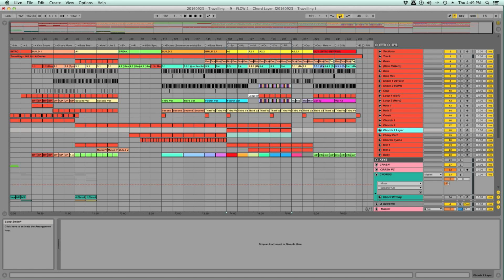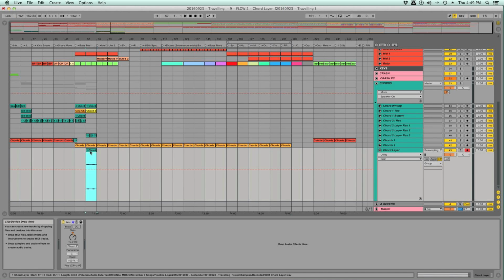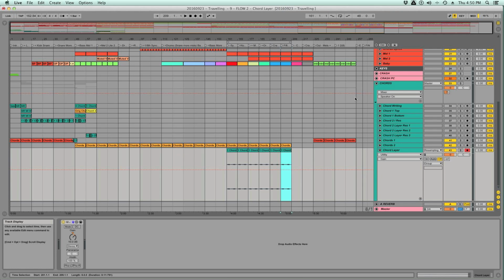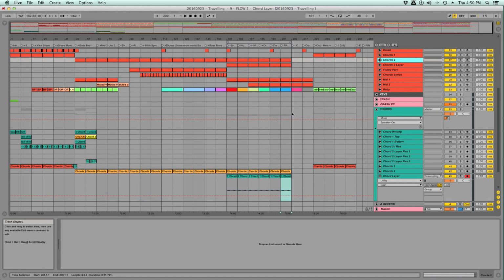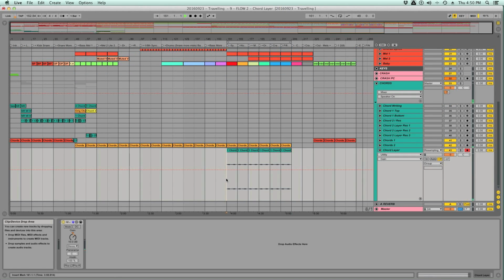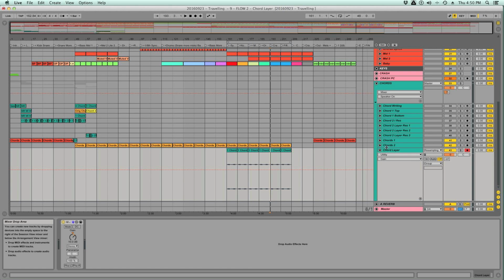Measure 161 to measure 209. Okay, and looks good. So I'll consider that basically done.